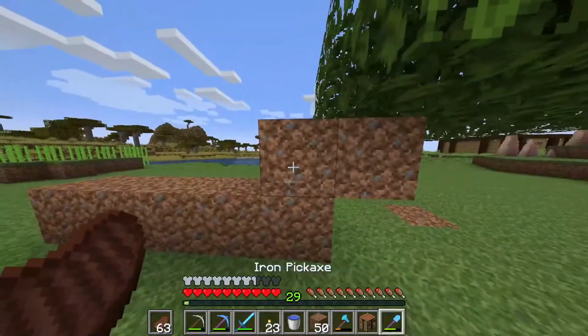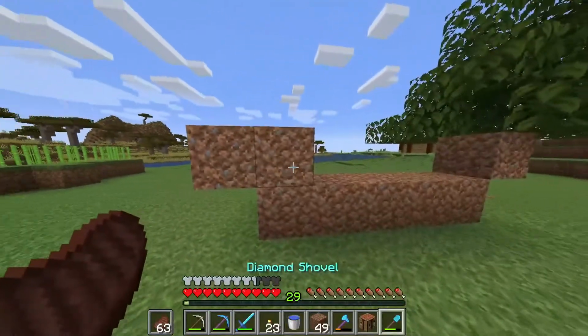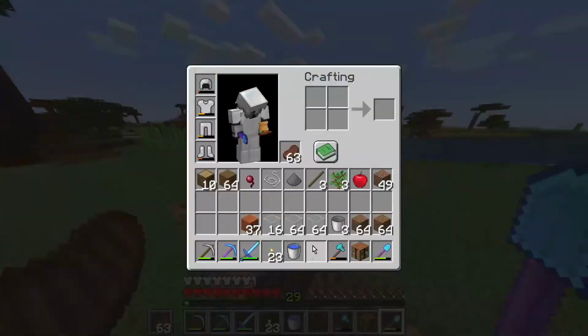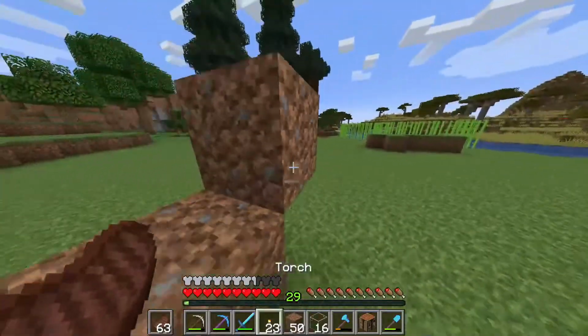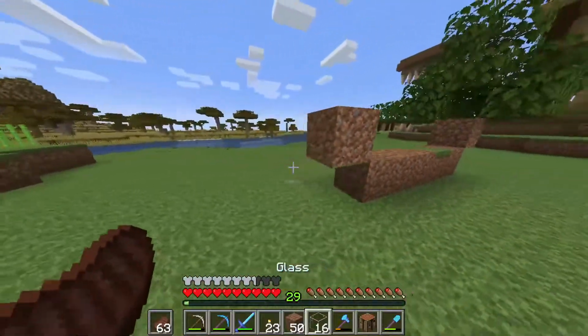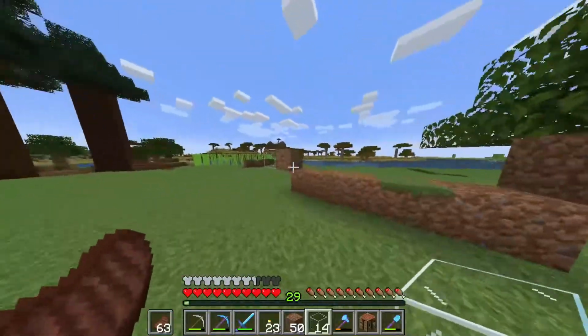Then it does this. This dirt's only temporary, obviously, because I need to place kelp here. Actually, I want to move that water bucket out of my way so that I can actually build. There we go. Now comes in. You know what? I can put torches in my offhand again.